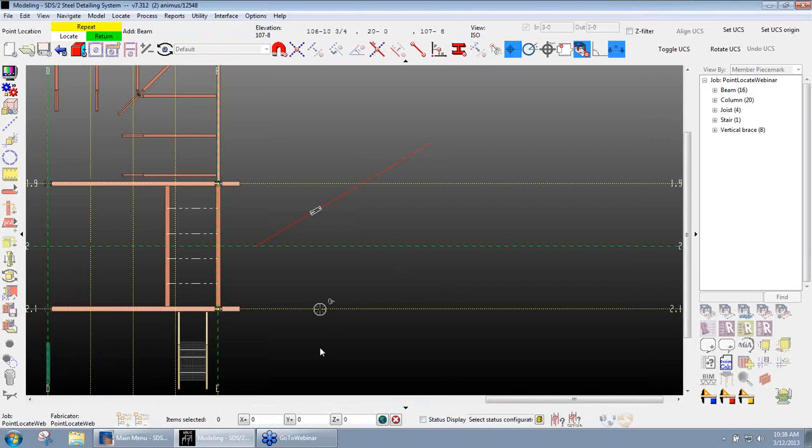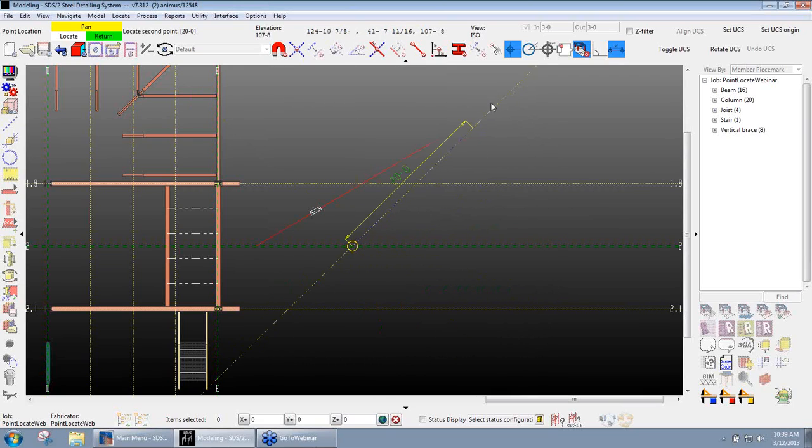Okay. Other things I can do, let's go up here and I'm just going to pick my first point. Now this time, let's say as I drag my mouse over in this direction, let's say I know that I need a 20-foot beam. So I can simply type in there 20-0. Notice that dimension gets updated as I'm typing. I can backspace to change that. You're going to notice up here in your status line that that is also going to indicate that 20-0 for you. And now, as I drag my mouse, I'm just setting the direction that I want to go 20 feet.